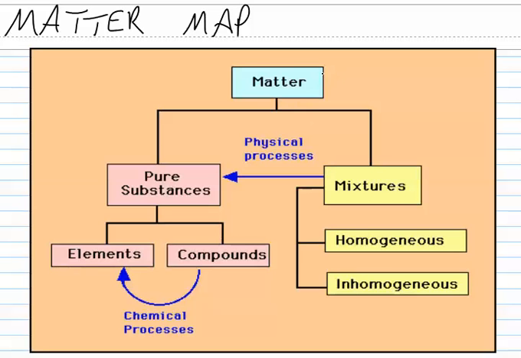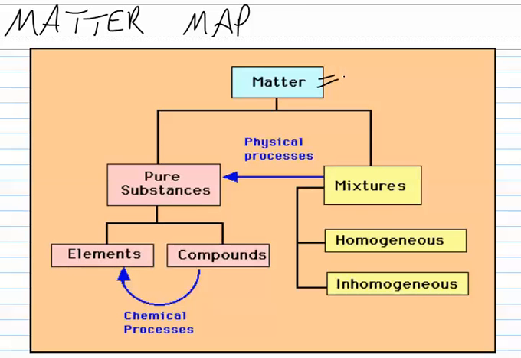Here are some notes about this flowchart, this concept map thing here. You might want to have a blank copy of this. It's available in the classroom, and you can put stuff on it as you wish. I'm going to start at the top, and I'm going to bounce around on this thing, and we'll see what happens. So let's start with matter.